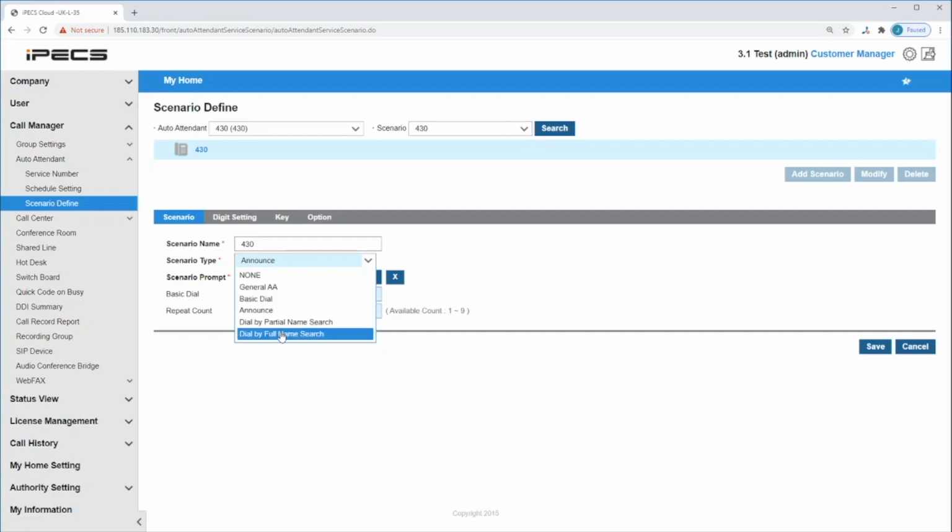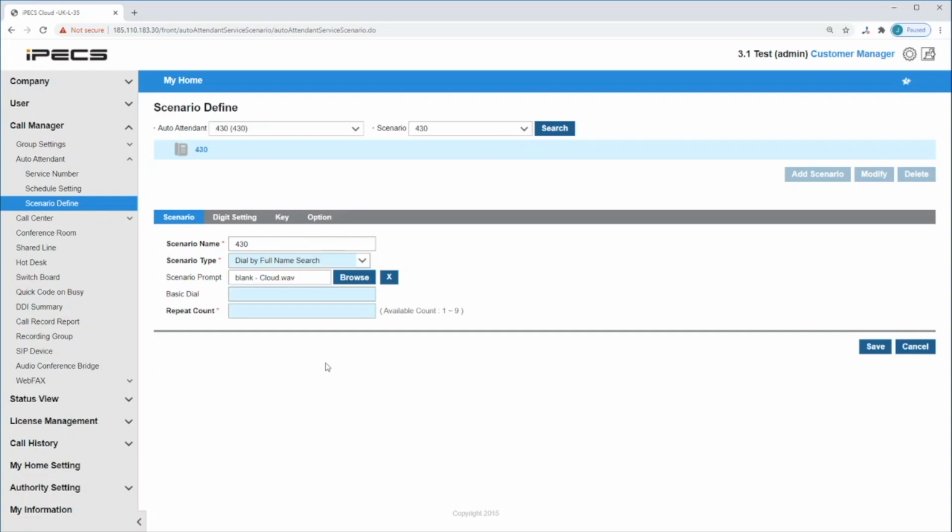If set to partial name search, the caller does not need to know the full name of the extension, being able to search with only 2 digits or 2 letters. The caller needs to press hashtag after entering the digits to be prompted for the list. For example, to search for Anna, the caller presses 2, 6 and hashtag, and the list will be prompted. If you set to full name search, the caller would need to dial the complete and exact name. The callers can use 0 as a space and will need to press hashtag at the end.